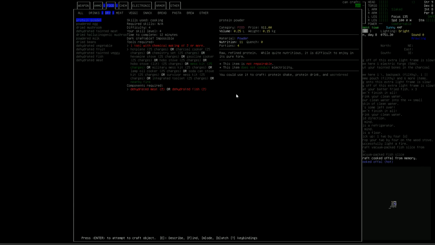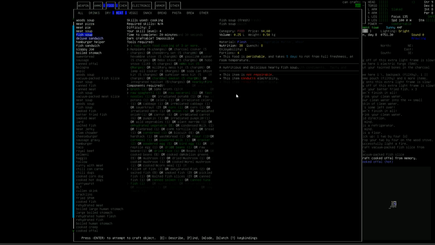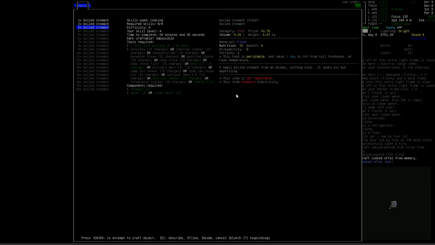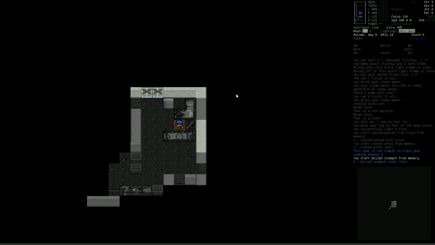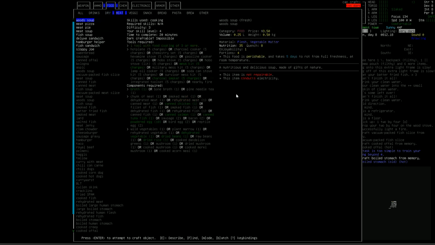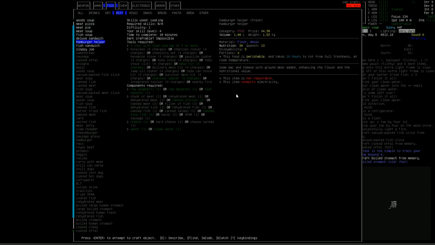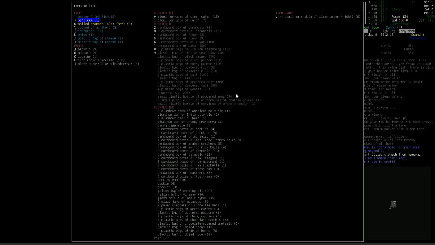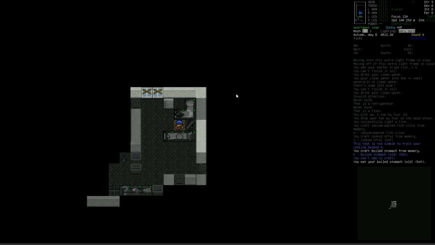What else can we make? We'll make some boiled stomachs. Yum. And is there anything more that we can make? I just noticed that the fire's out, so we might not have that option. But we'll make a fish sandwich. We can make two of them. Can't see you crafting. Oh, I knew you'd say that. Right, let's eat our boiled stomach.